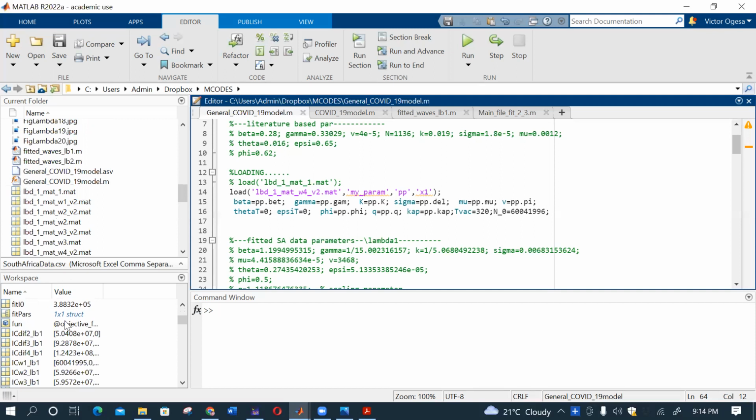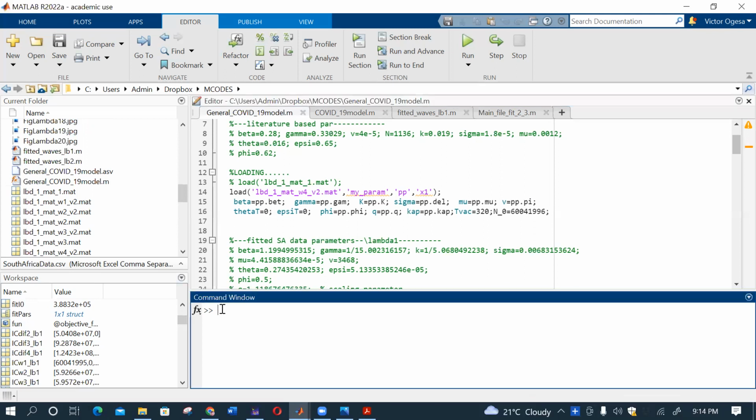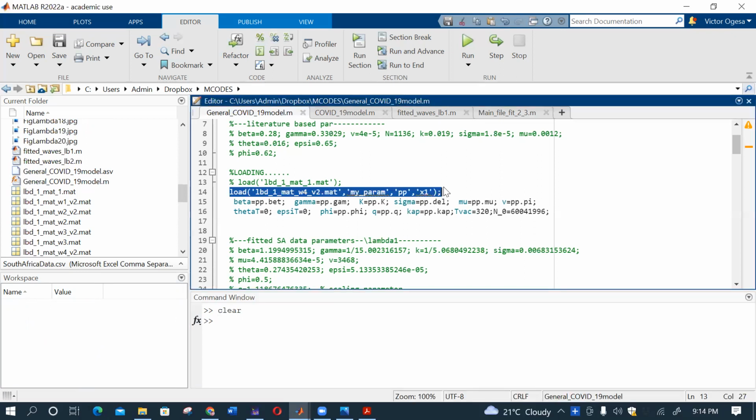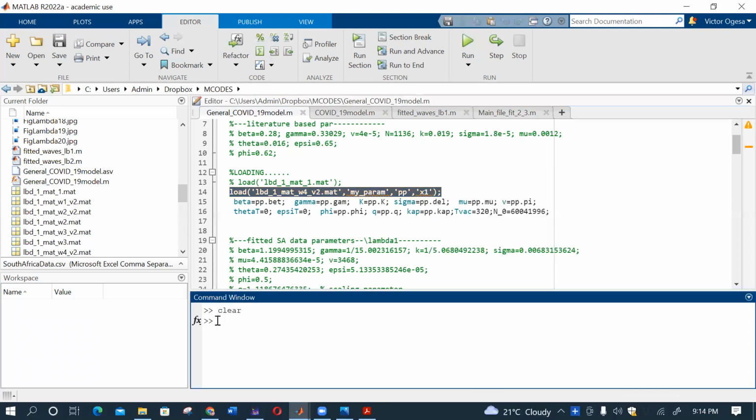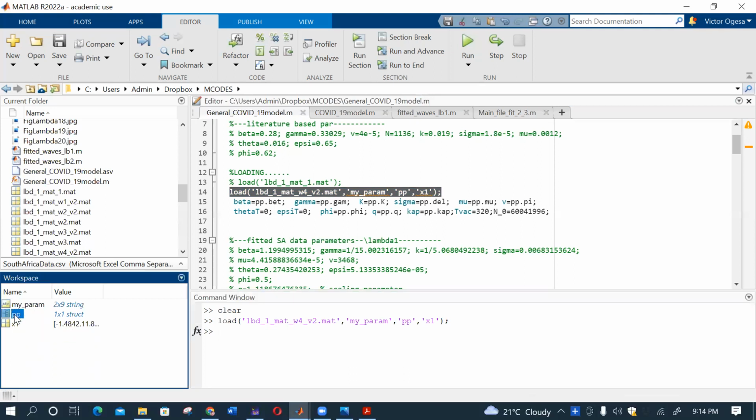They have to be loaded, line 14. Maybe clear first, so that you remove everything from the workspace. Now load line 14. Now open pp, open x1, and then open my params.